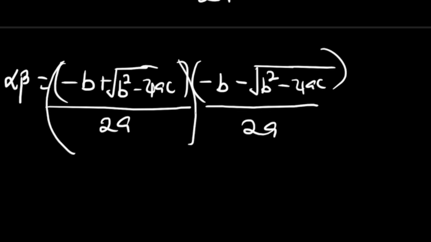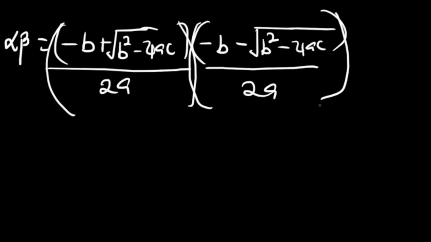Okay, so we are multiplying the two of them. Let's begin with their denominators to make it simple. 2a times 2a, since there are two fractions, right? You multiply top for top and bottom for bottom, or numerator for numerator, denominator for denominator. Let's do that. We have that alpha times beta equals, I'm still going to maintain the numerators as they are while I multiply the denominators.